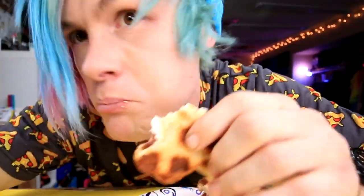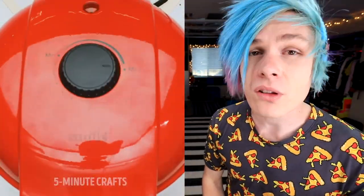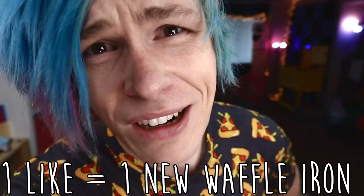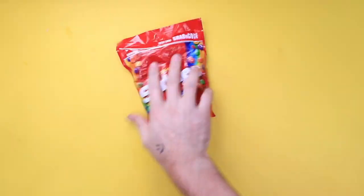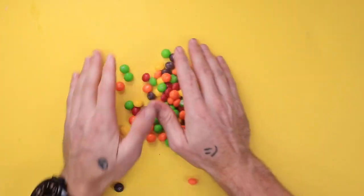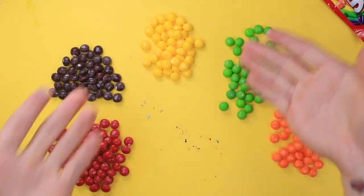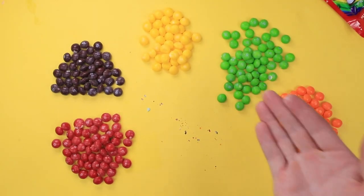Tasty. So for this one, you're gonna wanna get some Skittles and put them right inside of your waffle iron. Add your little popsicle sticks, and now you get yourself a cool lollipop. I have a good feeling that this one is gonna destroy my waffle iron. But for the sake of the craft, we're gonna try it. Let's sort some Skittles. And time. Yeah, not bad for someone who's partly colorblind.